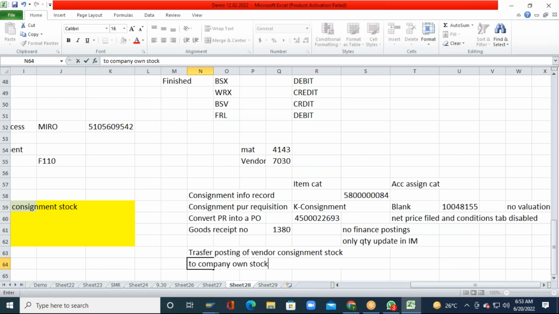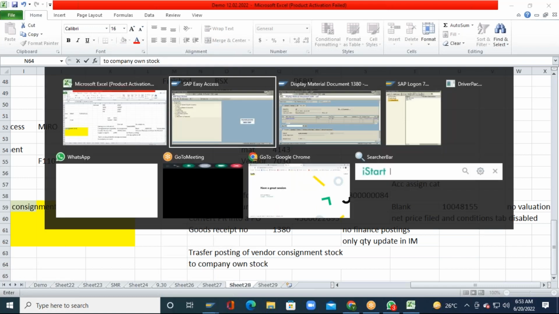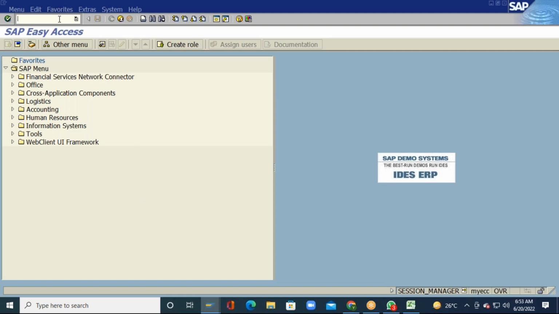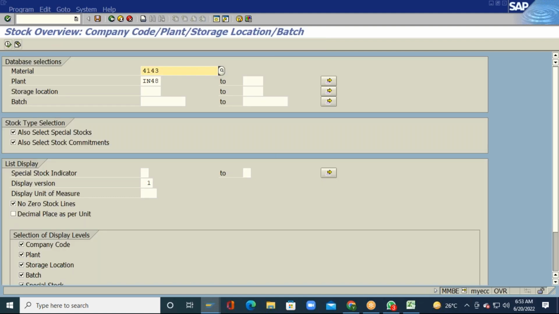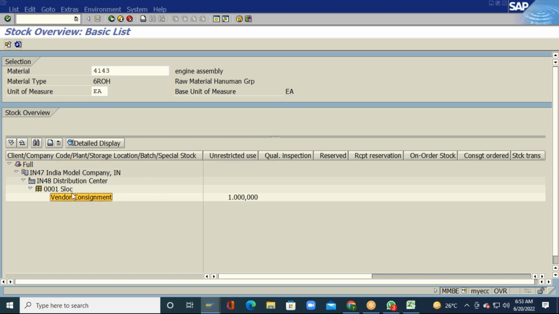That means you are going to transfer. Now the stock is available under vendor consignment. You need to transfer some stocks to the 0001 storage location of the plant. So from here to here you are going to transfer.